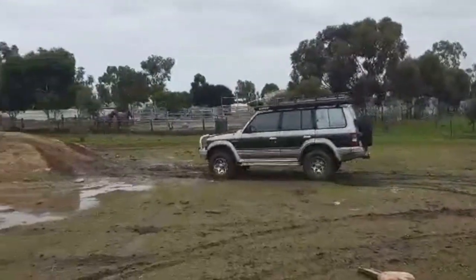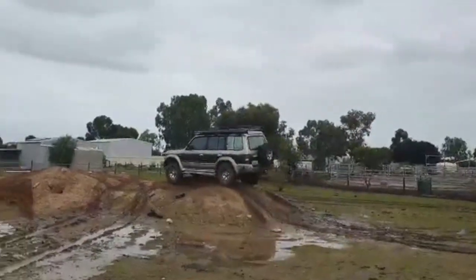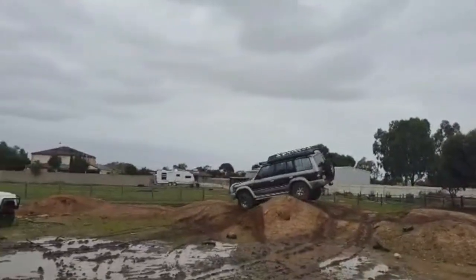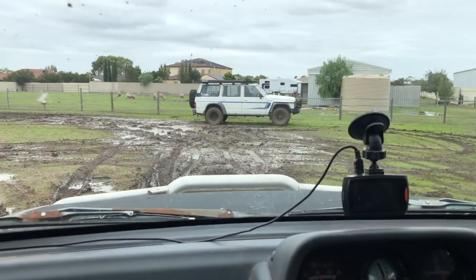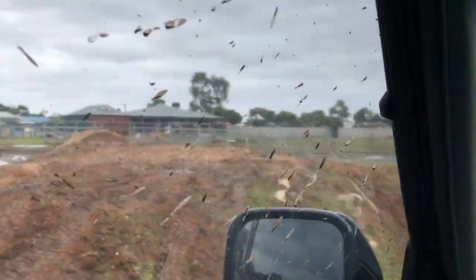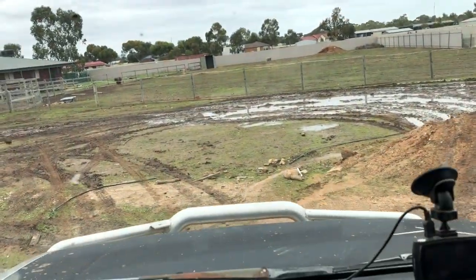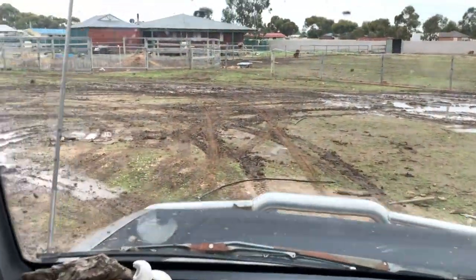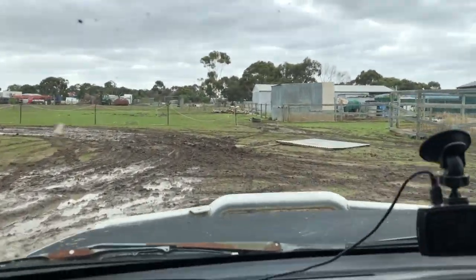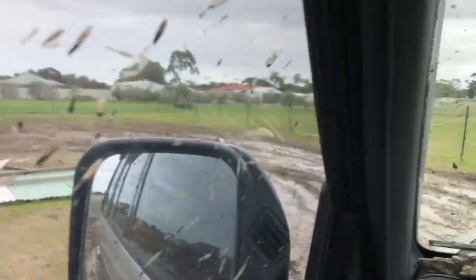So one week after I got bogged, I cleaned the car, then the very next week I'm up at my mate Andy's place, and he's got this little mound there, and I let little Charlie have a go at Stormy, taking him over these little mounds. Now his girlfriend Sophie's in the car, trying to go over the mounds as well, so we had a bit of fun. After that, we headed out onto a couple of dirt roads up near Two Wells. We came across these guys that were bogged, and my car was just as filthy as it was the week before, so I didn't even bother cleaning this one.